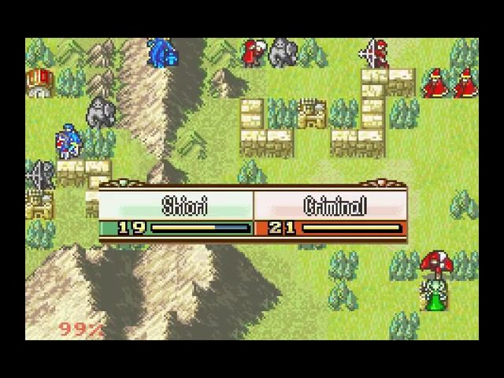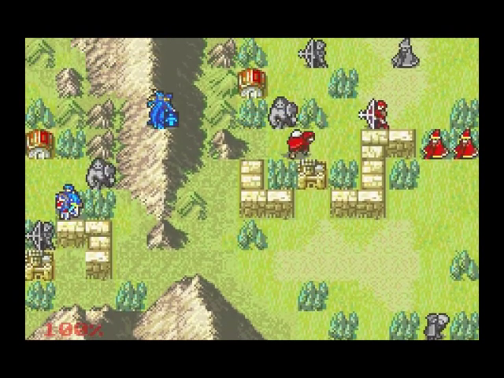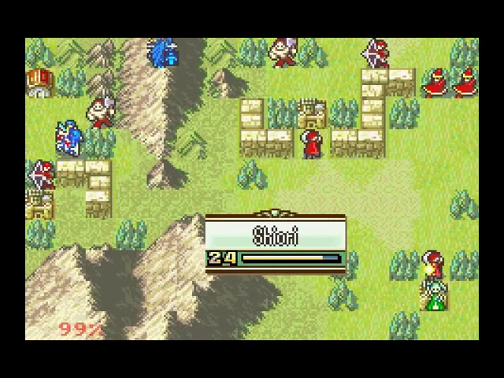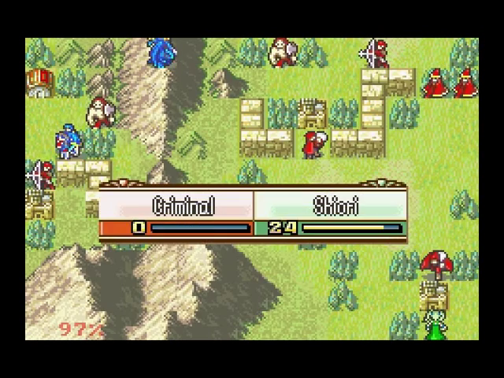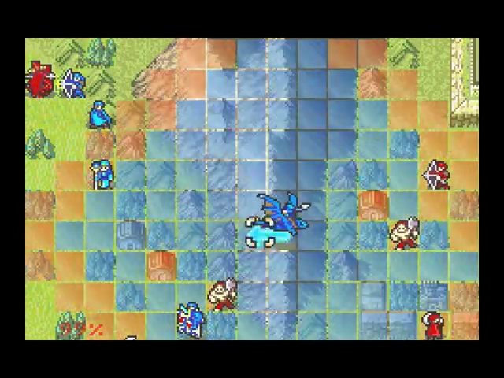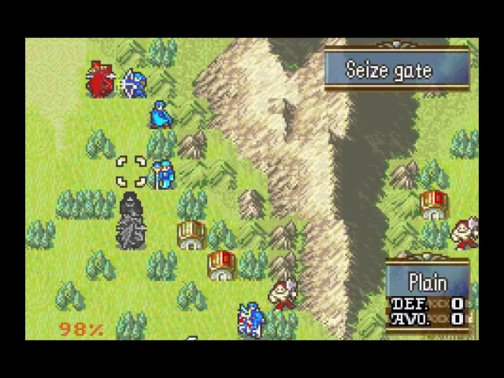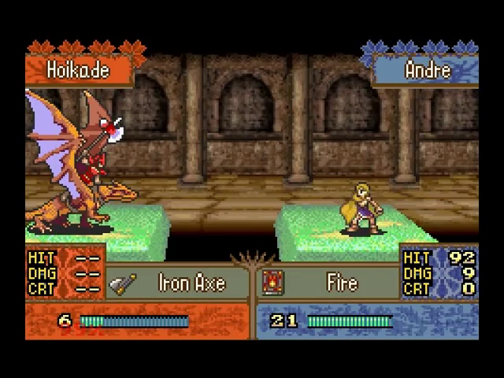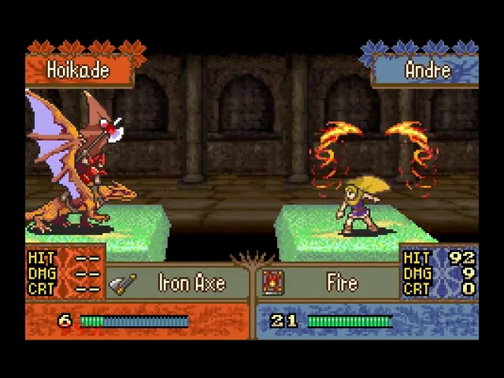Oh, okay. Yeah, Shiori is getting attacked again. That's fine. Okay, she's decided to move off the forge. Let's drop off Firetress, shall we? And finish off this guy. We could probably use the Fire Tome for this. There we go.